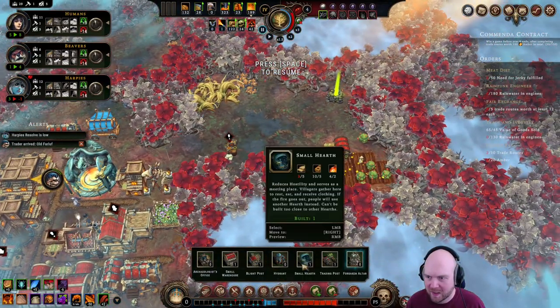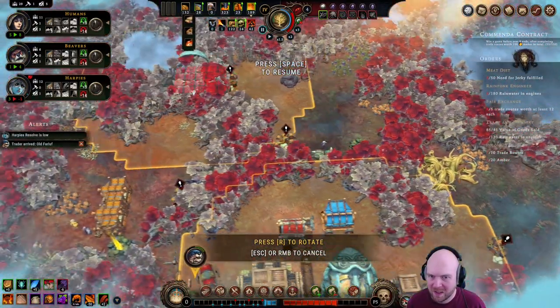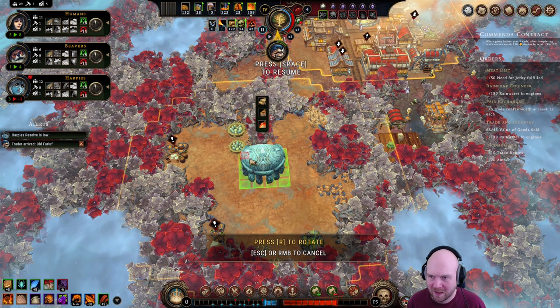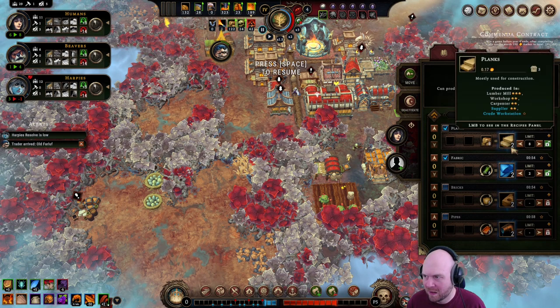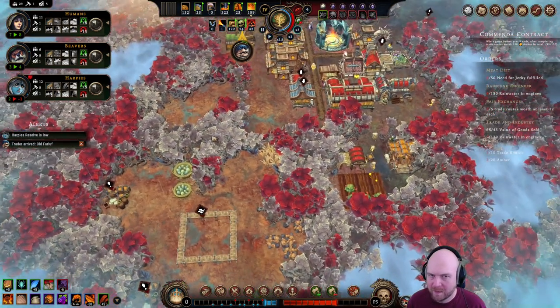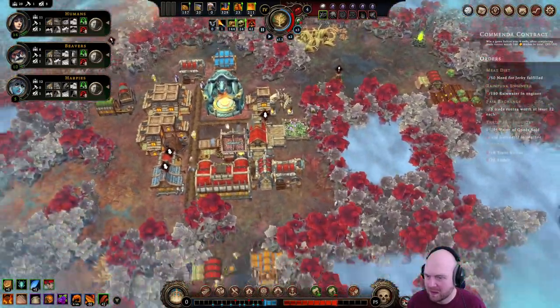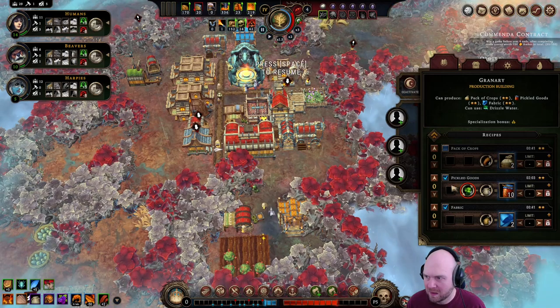Can I build a second small hearth? Answer is no. Does not seem to be. Oh, down here? Yeah, this is better. We need planks though. Okay. Now we got this going on. We can absolutely make pickled goods. Clara.